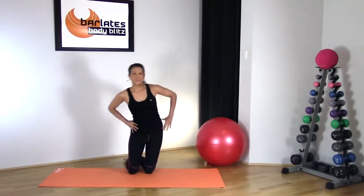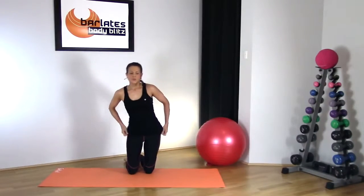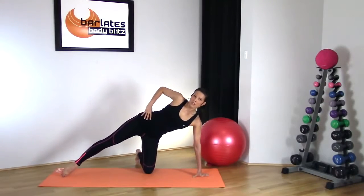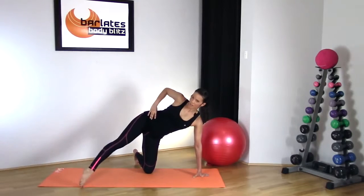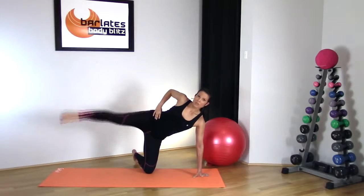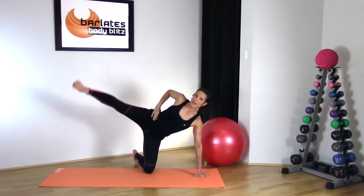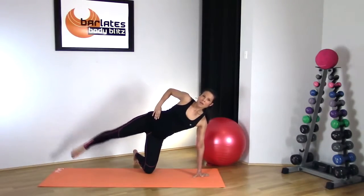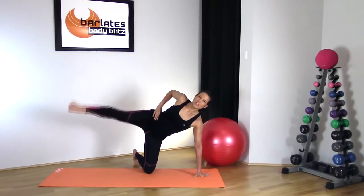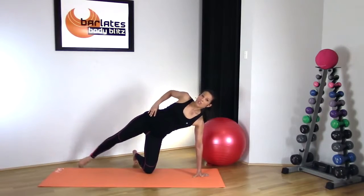Bring it in for a second. Release through those hips. We haven't finished with this side yet. Come back down into that same position. Now what we're doing is up and front, up and back. So you're tapping down to the front of your mat and to the back. Up, front, up, back. So front and back. It's like an arc or even like a pyramid shape.